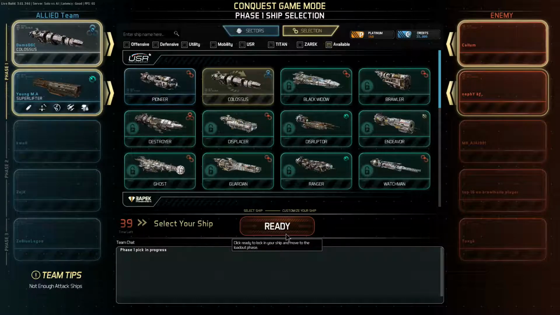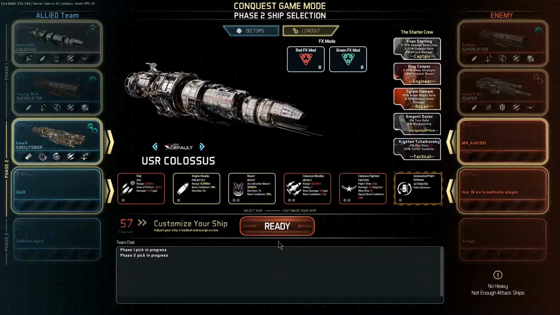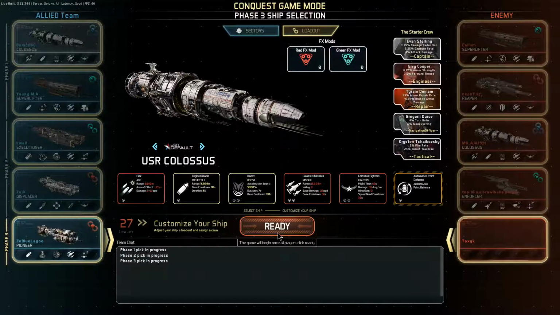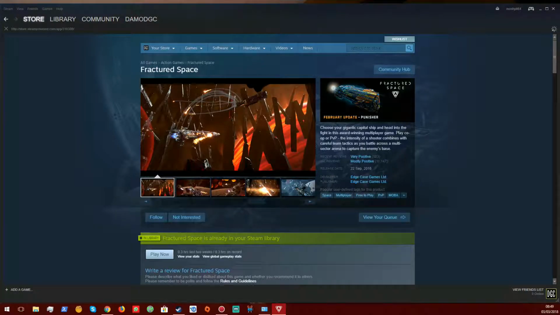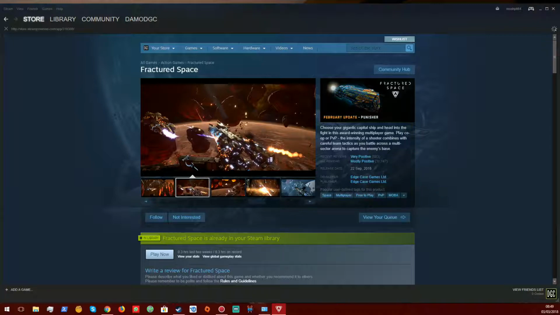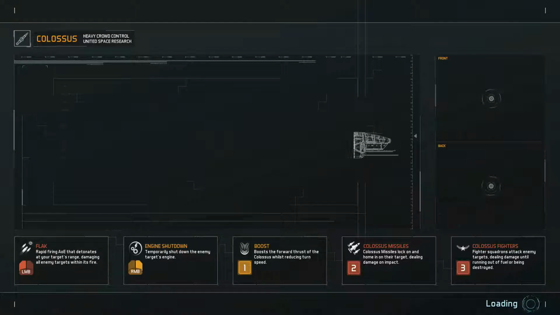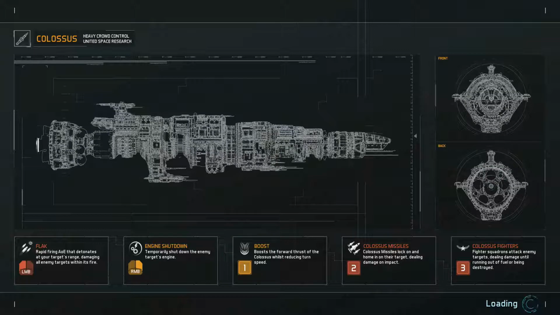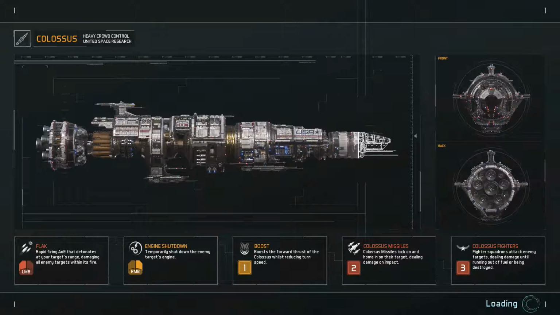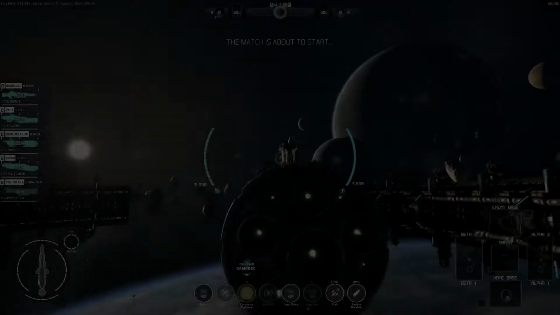So we'll select ready, and then the computer will choose various different ships that they can get. Once we're done, we'll click ready, they'll all click ready, and we're off. Give it just a minute to actually load up. There's many different features of this game. It's more of a strategic sort of space game where you have to take over strategic points on the map.